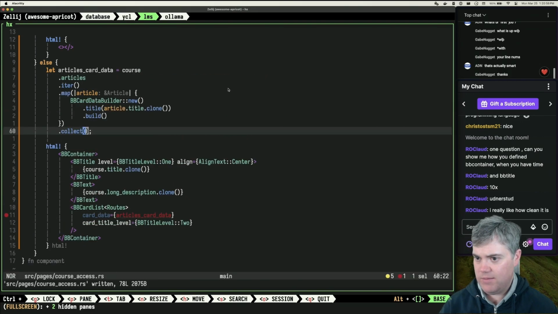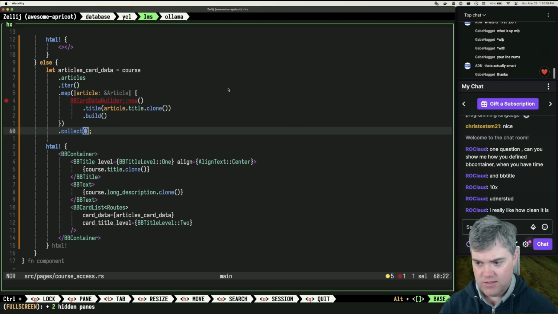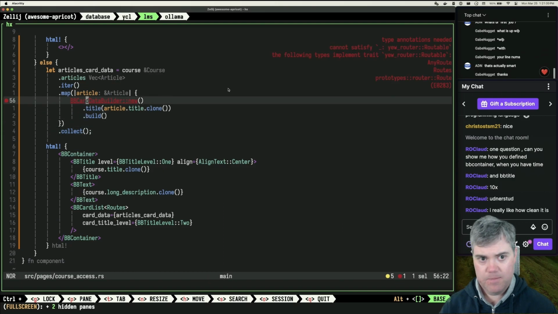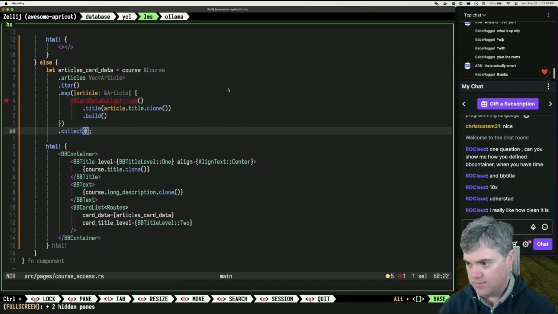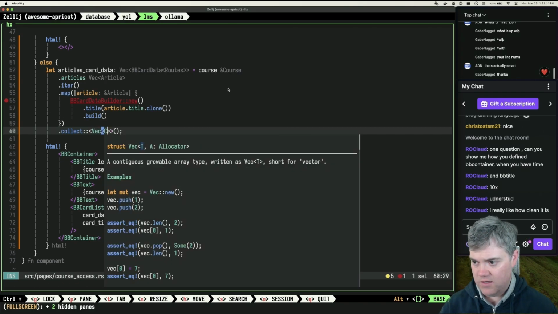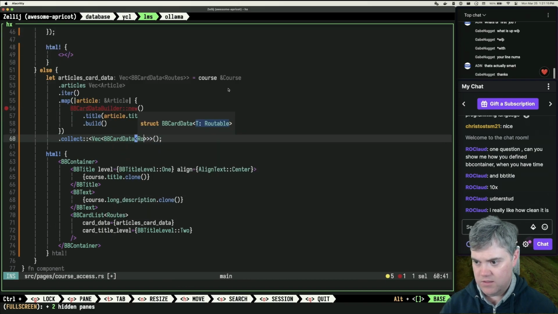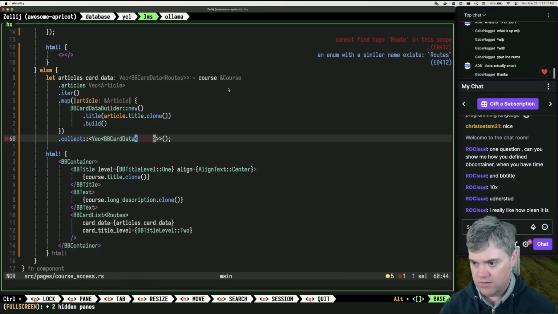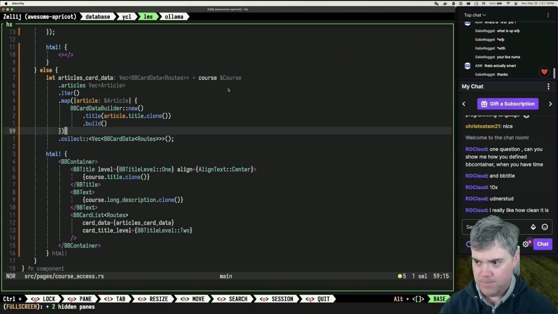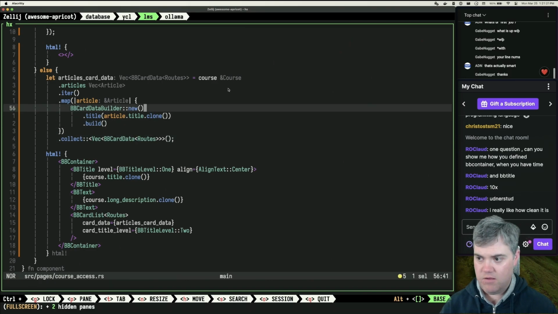Can you figure out what type you need to be? No. Yes? Type annotations needed. You can be Vec of DB card data. Routes. Okay.